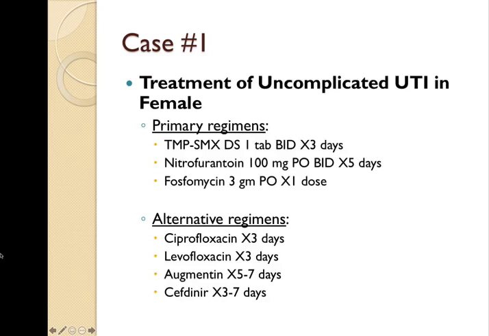So these are the recommended regimens for the treatment of simple cystitis or uncomplicated UTI, specifically in the female. So nitrofurantoin, several of you guys mentioned, so this is definitely an excellent option. Bactrim is an excellent option, as well as fosfomycin. As you can see, the fluoroquinolones dropped from the primary regimens based on the most recent recommendations for two reasons.